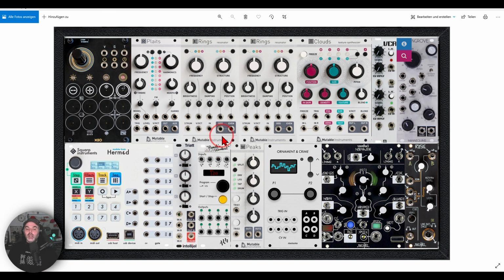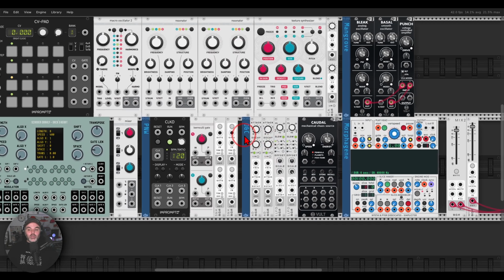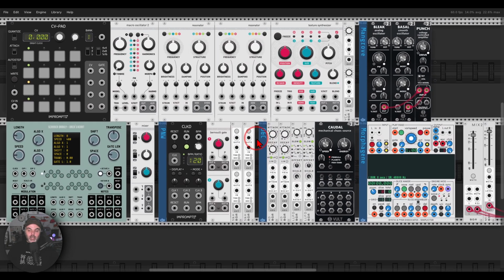Of course, you can add to this if you wish. I guess that if you limit yourself, it will be more fun for you, but you can always add. Something that I didn't add to this system is Peaks. I just didn't think that it's needed because, again, it's an envelope, it's an LFO. We have enough of them. No need for more. And it's also drums. I don't really think the drums are fitting to this setup. I didn't see or hear him using drums so much. He's using some drums, but not always, and it's not so much. And if you want drums, you can always use Plaits if you want. Again, I think limiting to this small setup is quite fun.